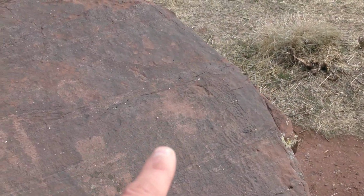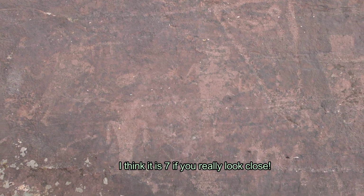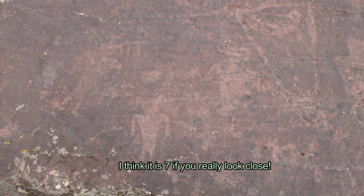There was another one. It almost looks like another alien right there. They're fascinated with these alien Bigfoot type things. Look, there's one there, there's one there, there's one there. There's actually four, look. So 1, 2, 3, 4. And they're all the same. I can't help but think that this was different Indians doing that.